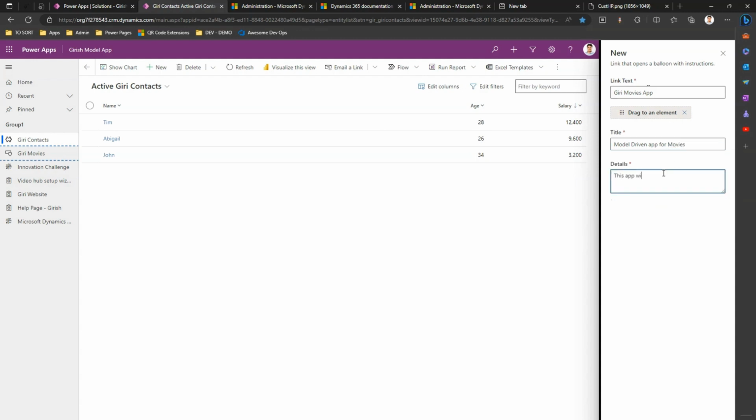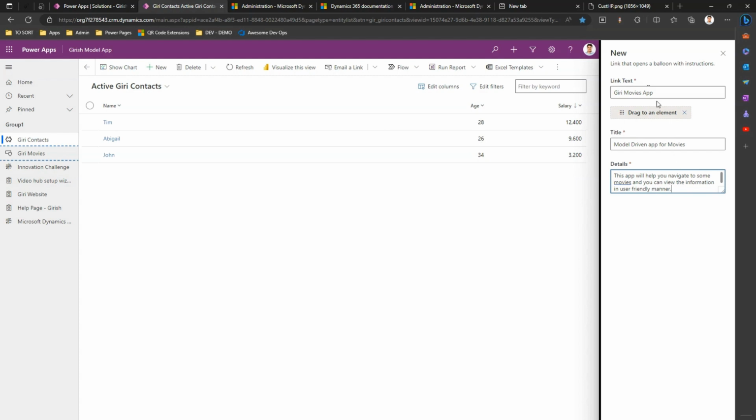This app will help you navigate to some movies, and you can view the information in a user friendly manner. So this is basically some information for your end user, like some clickable references so that they can navigate to the section.